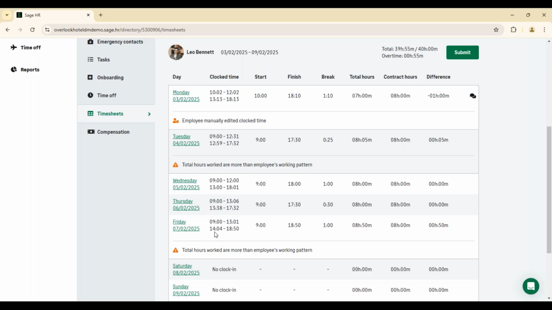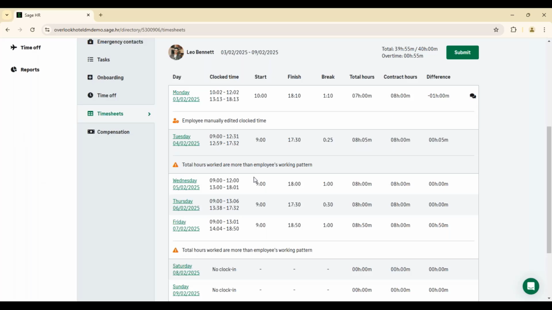Now, depending on how lenient you are with your employees, you could actually give them the ability to edit these times. So notice this message here. This says that the employee manually edited the clocking in or clocking out time. So if they did edit it, you would know. There is going to be a message to indicate that. And they would edit that similar to how we did with Ava's timesheet a bit earlier. Now, some people might find this kind of defeats the object of clocking in and clocking out if you are changing those times. Totally up to you whether you let them edit it or not. That is the beauty of Sage HR, so you can totally customize that. You can enable it if you wish, or of course stop them from editing it if that's what you want.